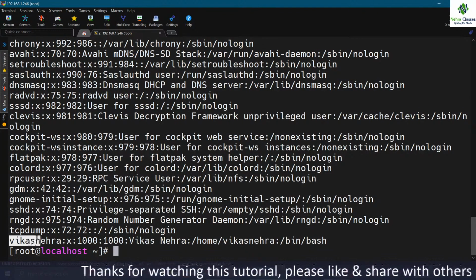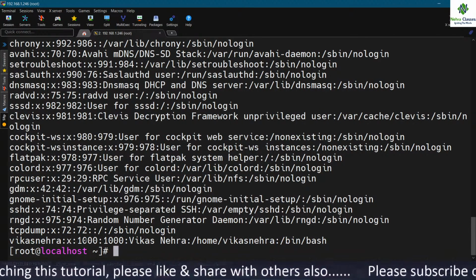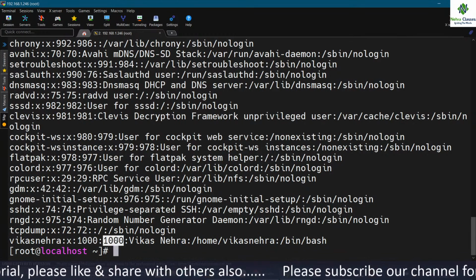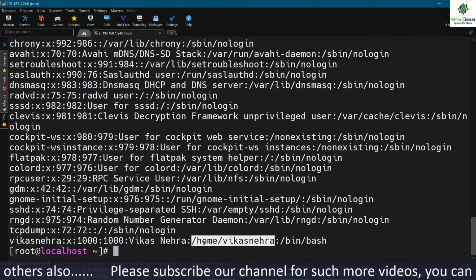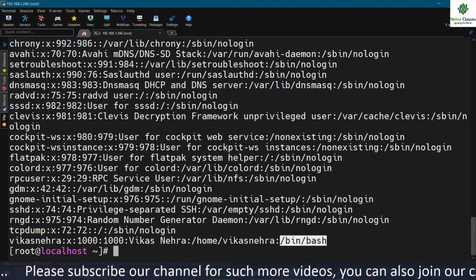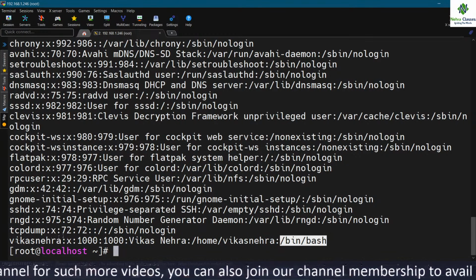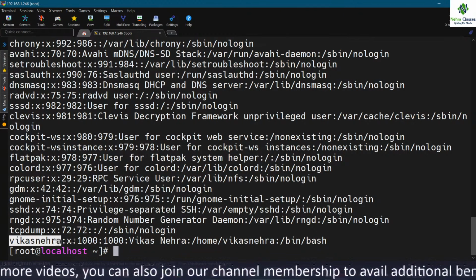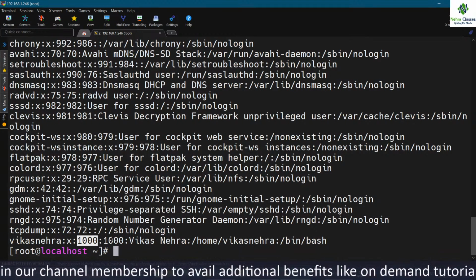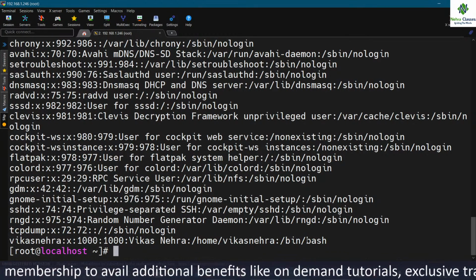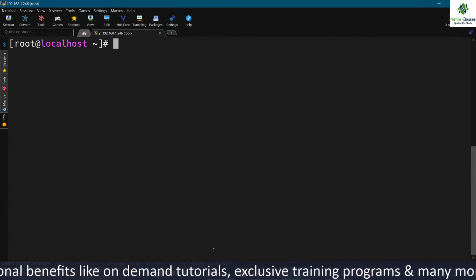There you will find multiple columns. The first one is for the username, the second one is for the password, the third one is for the user ID, the fourth one is the group ID, the fifth one is the display name, the sixth one is the user home directory, and the seventh one is for the default login shell. If I only want to print the first and the third column, I can mention -f1,3, or if I want to display only the first and the seventh one, I can mention -f1,7. Let me show you.